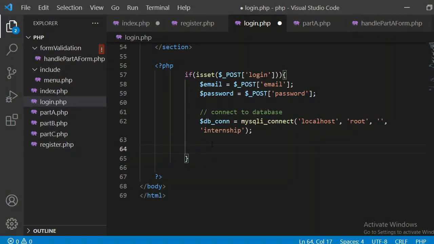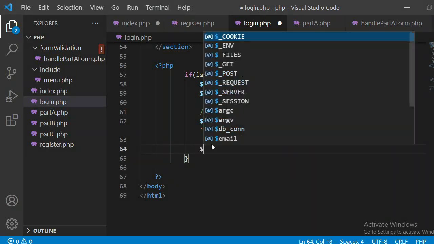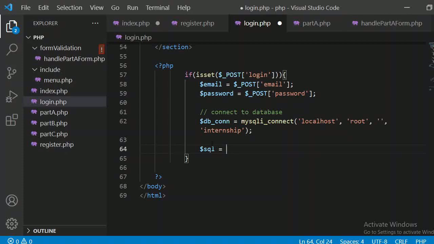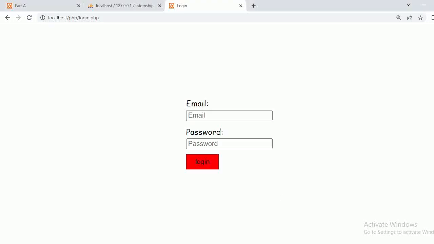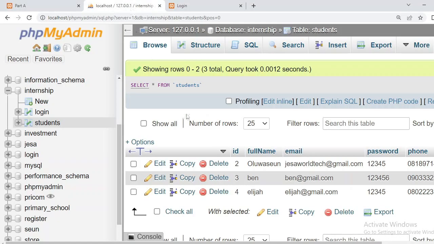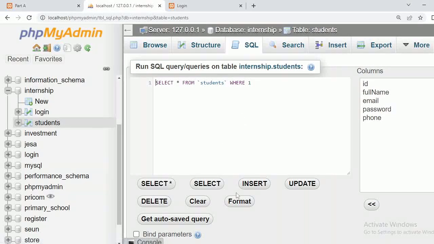So I'm going to write SQL. So SQL, then I'm going to do equal to, then I'm going to do the same quote. So I will say select. Okay, if I come back to this, let's see how the select statement looks like so that it helps you refresh your memory. So if I come to select, you can see it's selecting ID, full name. But if I want to select all, you can see select all from students, where then I can now do ID is equals to. So in this case, I'll say select.